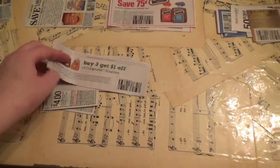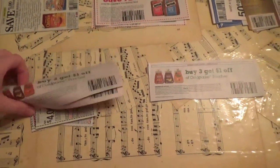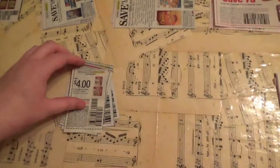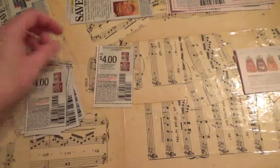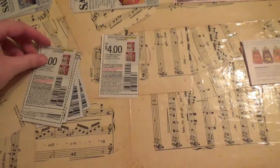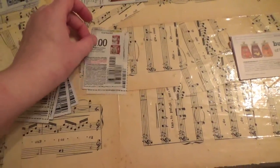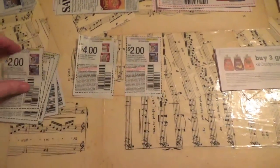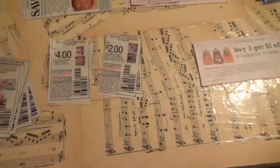So you can see that there are these baby food pouches. We don't feed our son baby food anymore, but we give these away sometimes to people that do have kids with baby stuff. And he actually won't eat the oatmeal we make him, so sometimes he ends up getting baby food anyway. So then I'm going to take, and again, all like are staying with like, so that they can all go into the same pouch in the binder.